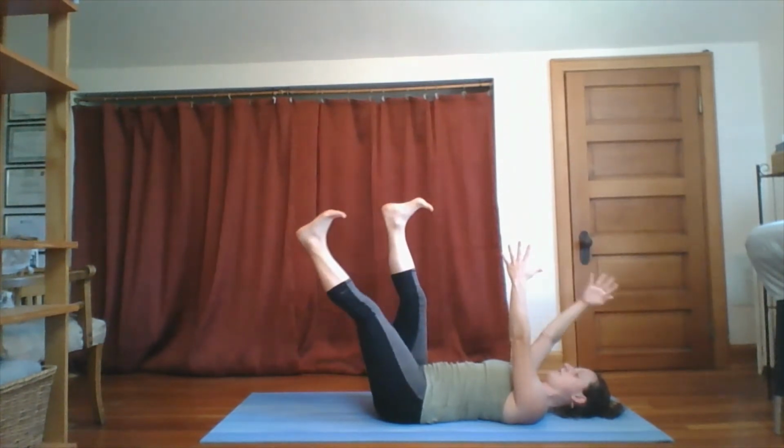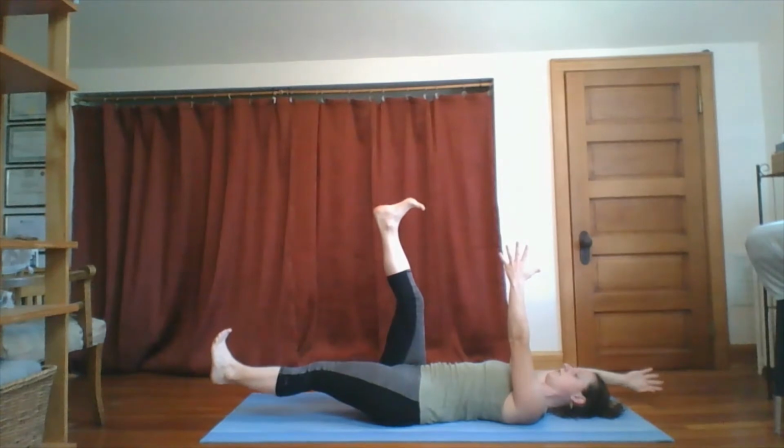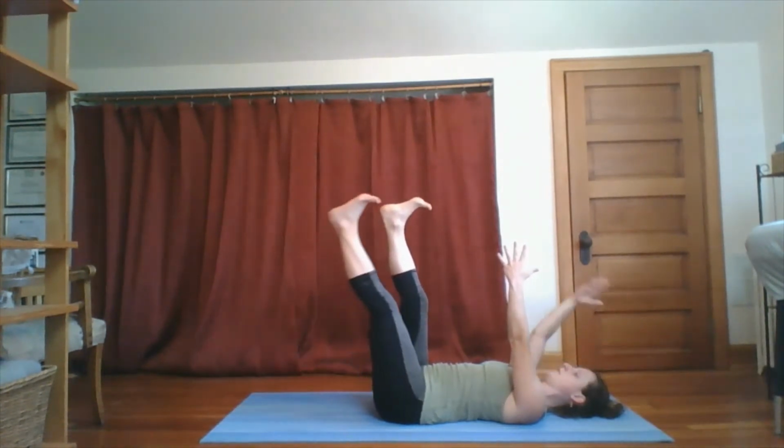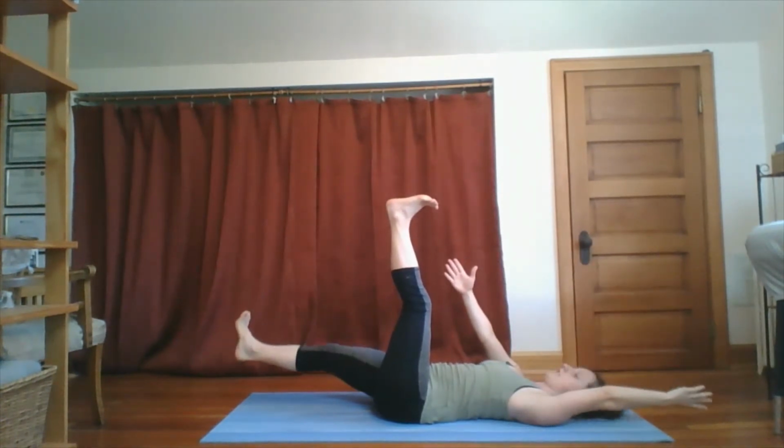And when you've brought both knees in to chest, we'll send the soles of the feet up towards the sky. Fingertips reach up towards the sky. Inhaling here. Exhale, we'll drop left foot and right arm. The left foot drops, right arm up overhead. Inhale to bring both back to center. Exhale, right foot, left arm. Inhale to bring both back to center.